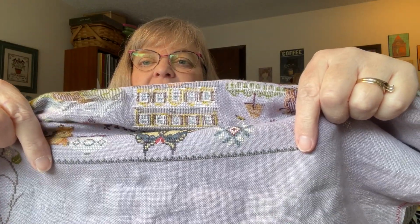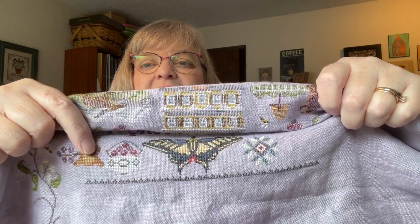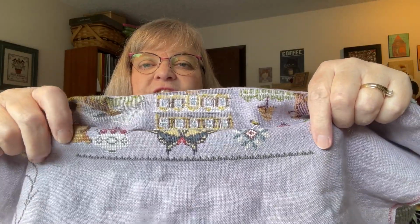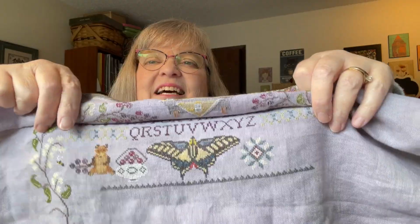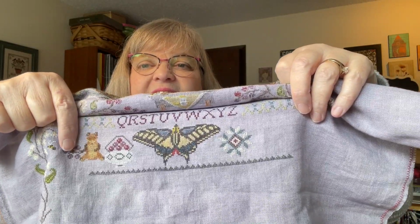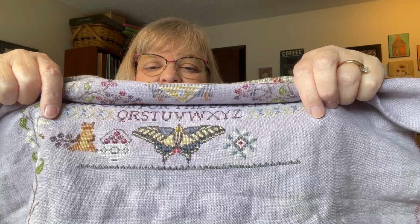And my stitching is, I'm putting in the next kind of big box. I have not fixed our little bear yet. I just wanted to do stitching. I didn't want to do unstitching. So I need to slide that guy over, but I just wanted to work on something easy peasy.